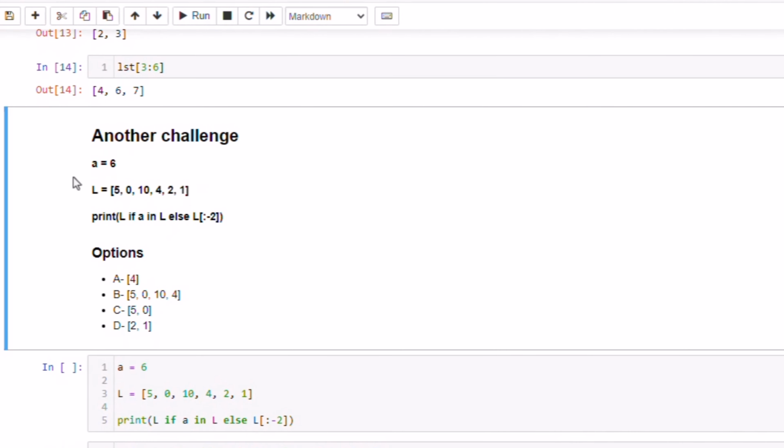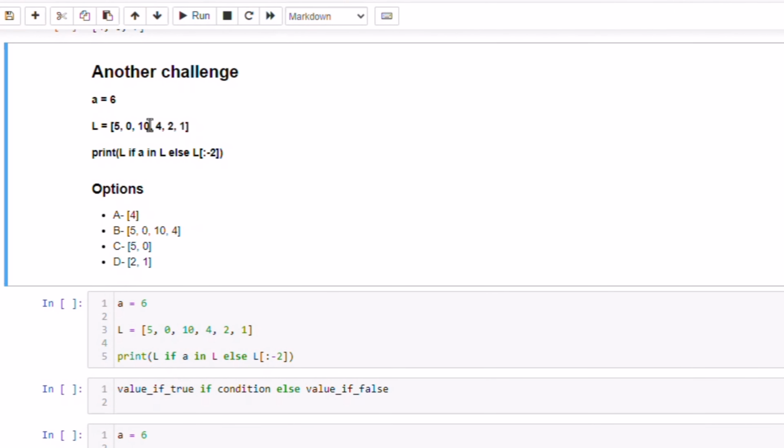You have another code challenge here. This is the code. Which option do you think is correct? A, B, C, and D. Your time starts now.